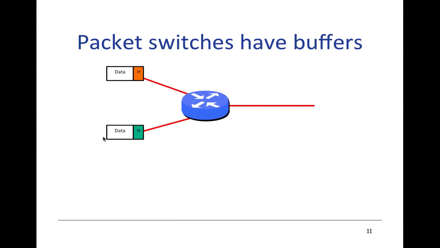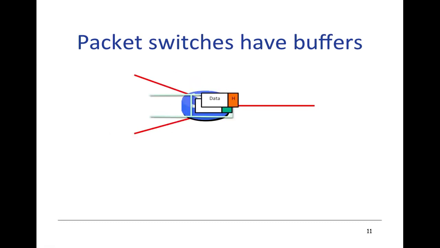We're going to look at what happens as these packets go through the packet switch. If they both arrive at the same time, and let's say they're arriving at the full line rate of the outgoing link, then the packet switch has to hold one of them while it sends the other. It can't send them both at the same time, so it's going to send one at a time. And because it might have many incoming links, the packet switch has to have a buffer to hold perhaps many, many packets. And we're going to see that these buffers can be quite large in practice.